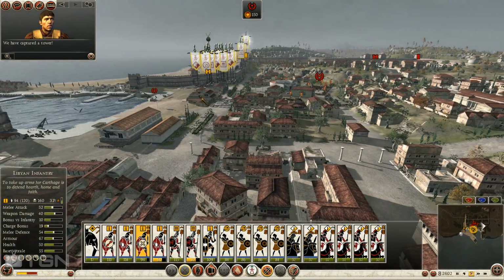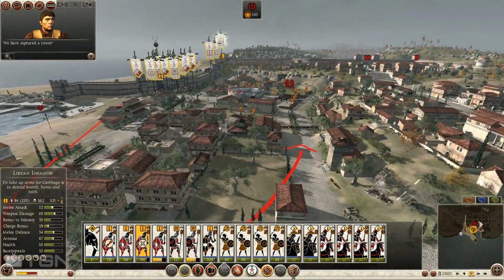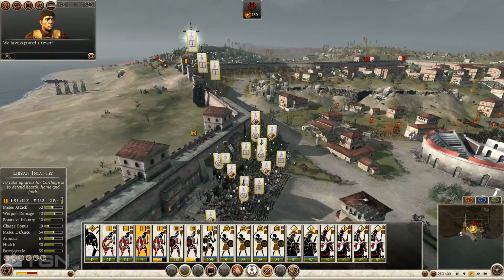We have captured a tower. I might be able to swing my cavalry around through here. So we'll see what we can do.